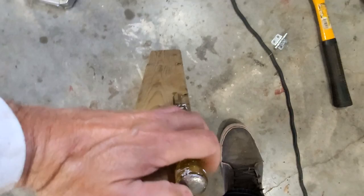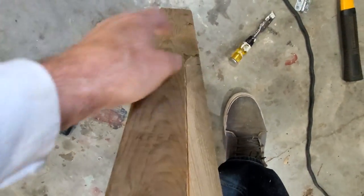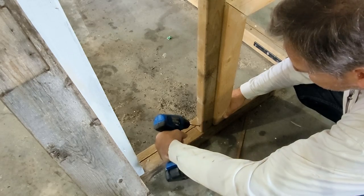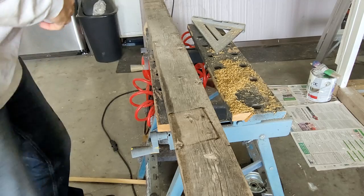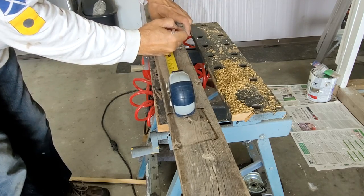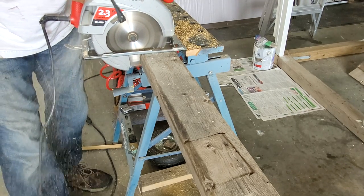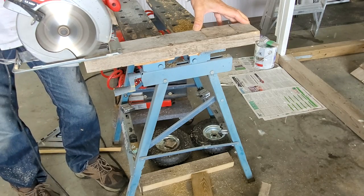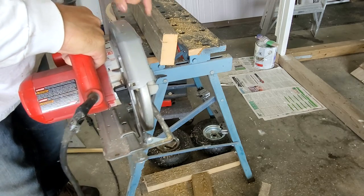Chisel. Hammer. Gotta do all this one hand. Perfect. A quarter inch that way, 1 inch down that way.